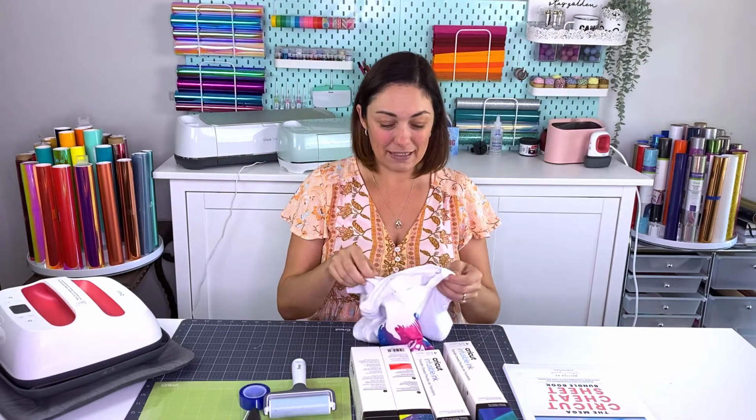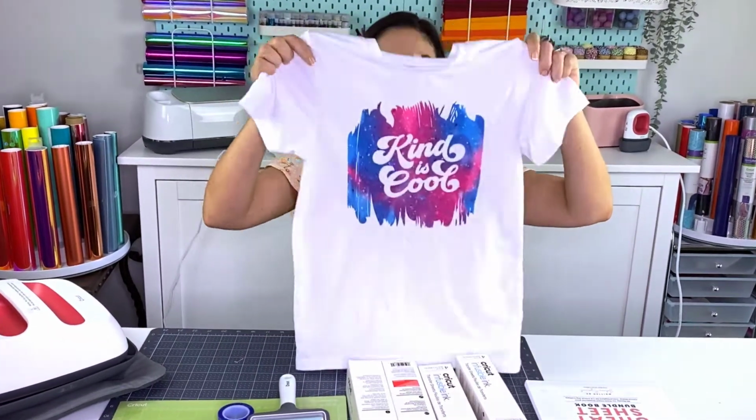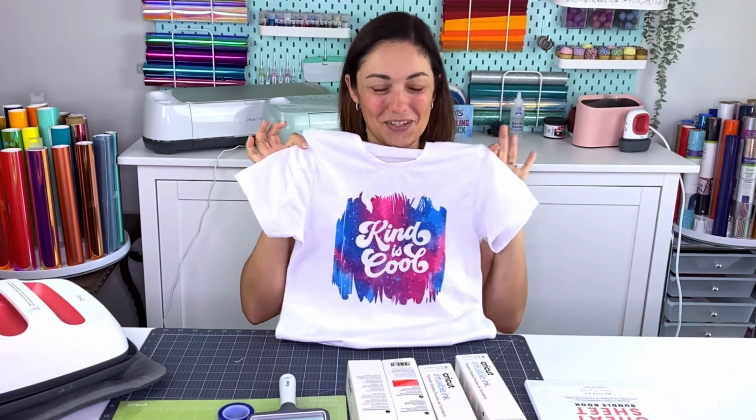I am so excited about today's tutorial. It is all about Infusible ink transfer sheets. So much fun to work with, and we are going to make a really cool shirt. If you're going to follow exactly the same steps as me, this is a shirt that you will be creating. So cool, right? This is a shirt I made for my twin daughter. She's 11 years old, so she really loves it.